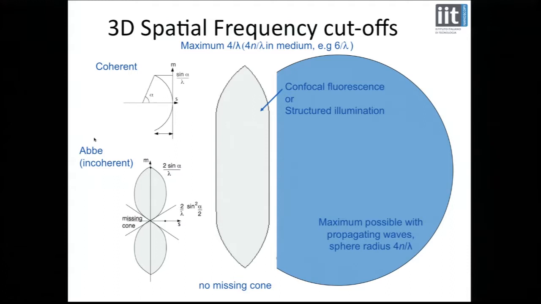In principle, if you could illuminate from different directions, which you can do, for example, using a 4π microscope, you could actually recover all the spatial frequencies within a sphere of this sort of size. So you can see that using effectively semi-classical methods, there are no blinking dots or anything like this here. This is just pure optics. We've improved things from this cap of a sphere to this complete sphere of spatial frequencies. So there's a huge improvement without going to any fancy techniques like STED or whatever.